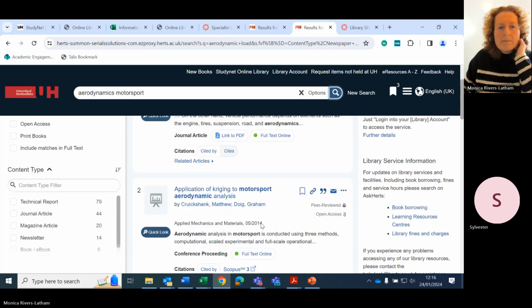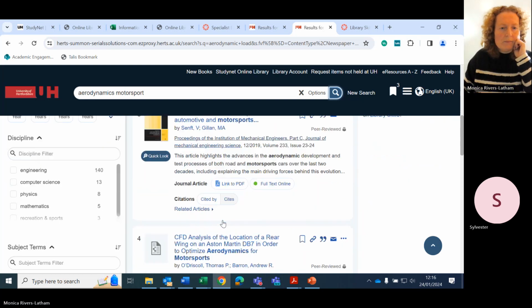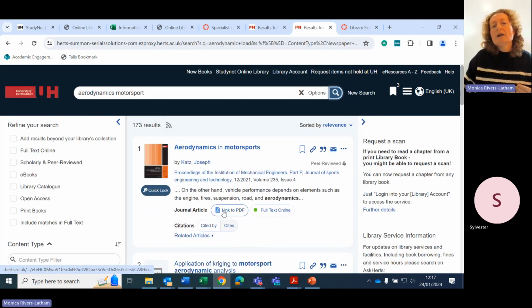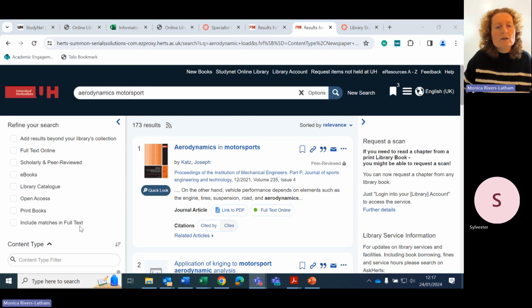And we can go and link to the full text of a journal article. And we can look at things like books as well. Okay. So that's making more effective use of the library search interface. Perhaps you've been used to looking up a couple of keywords and an author for a textbook. So now we're looking to broaden your horizons and use whatever results come up for your topic.